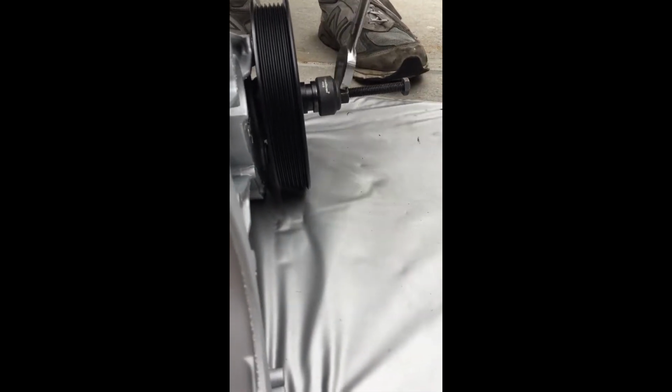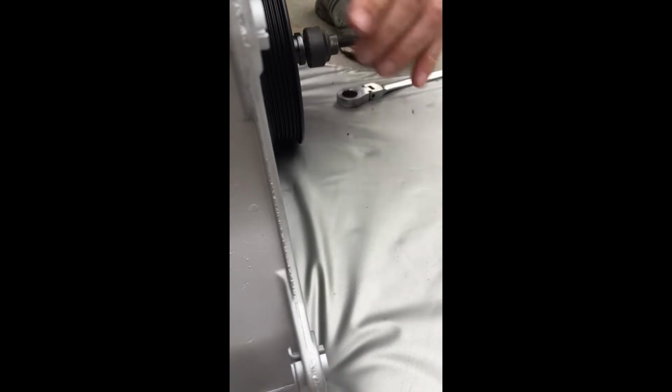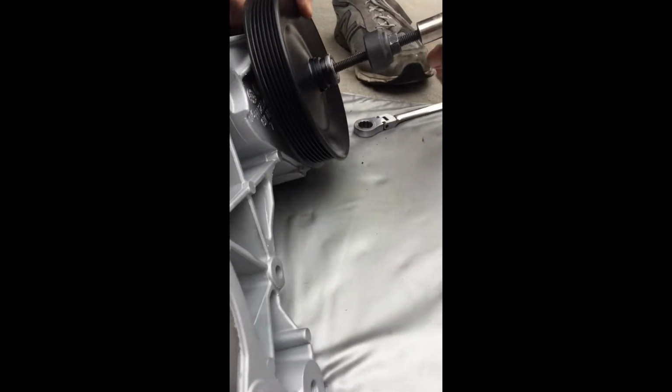So we're going to back the bolt off now. Let's back this off first in case we need to give it any more. We'll be good to go. Back this off. It's flush. We're good to go. We are good to go. See, that's what you want to see right there. Nice and smooth and flat right across. Tighten it up as far down as it'll go.